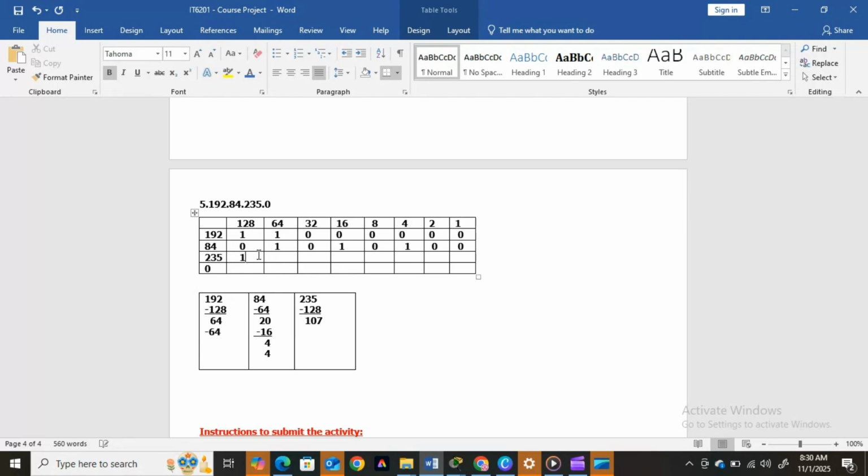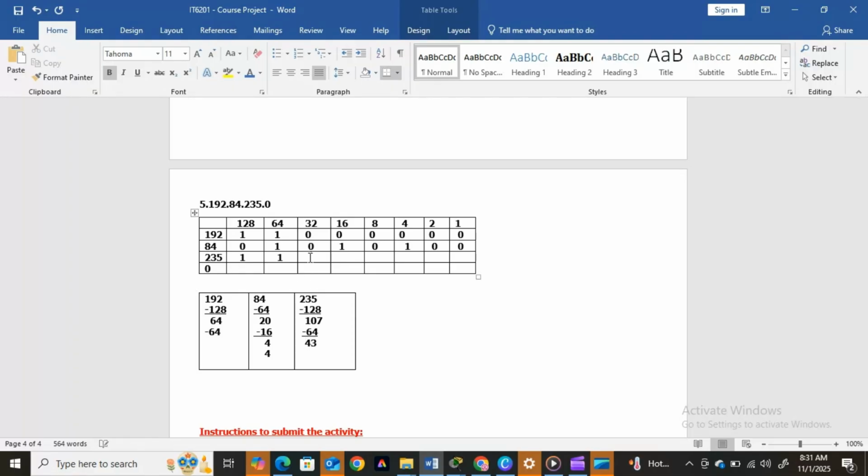Again, we put 1 here, and we can choose 64. So 107 minus 64: 7 minus 4 is 3, and 10 minus 6 is 4, so we have the value of 43.